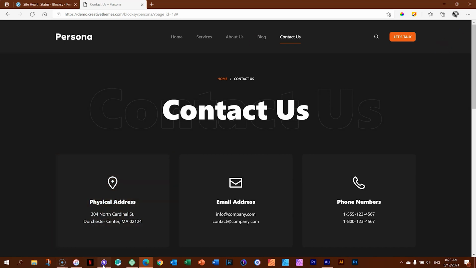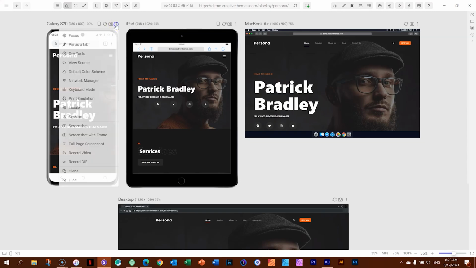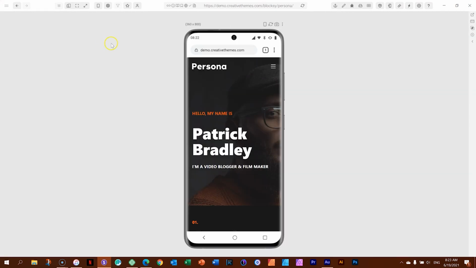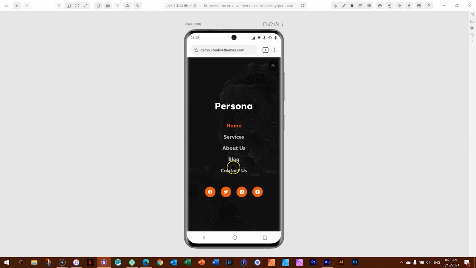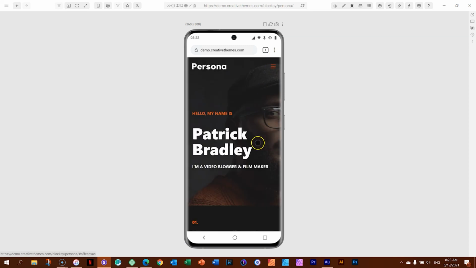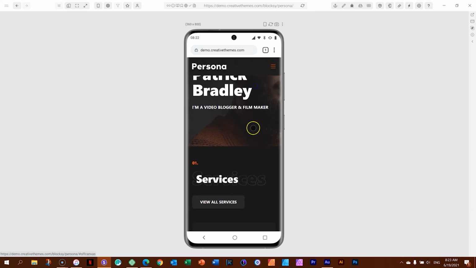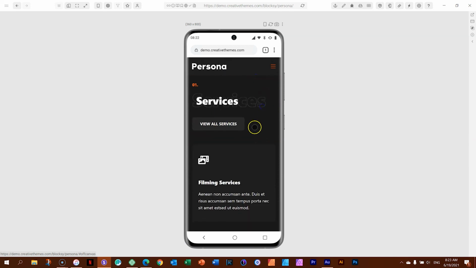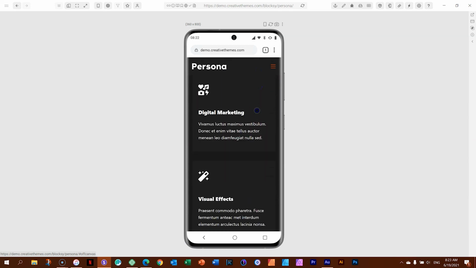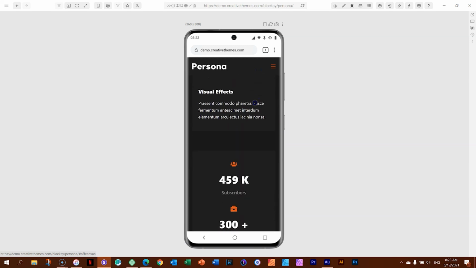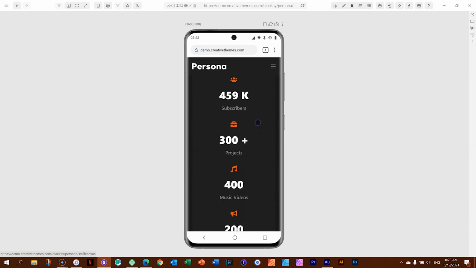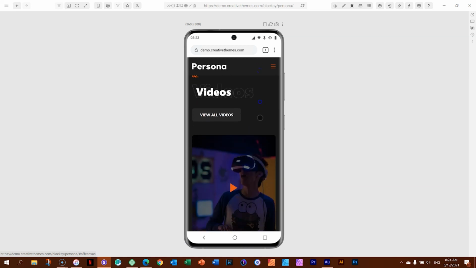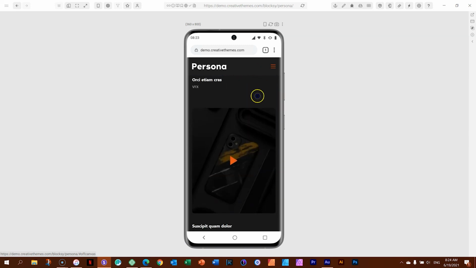Let's have a quick look at how this is going to work on a mobile device. Let's focus here. This is a Galaxy S20. Hamburger menu at the top. Nice little drawer that pops out with the links. And then the social links down here. Gold price and gold stickers for everyone. Great. We have a nice Euro banner, the services, a link to view more, and then those cards that we saw all stacked, which is very common and standard when you are working with a cell phone display. The videos we saw down here.